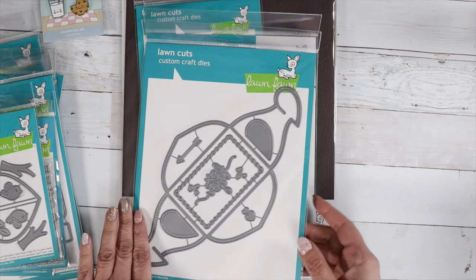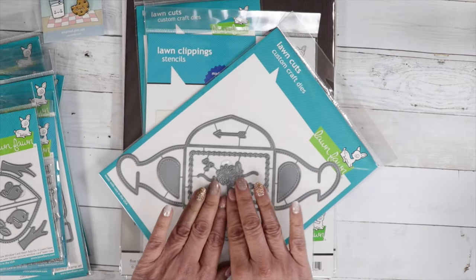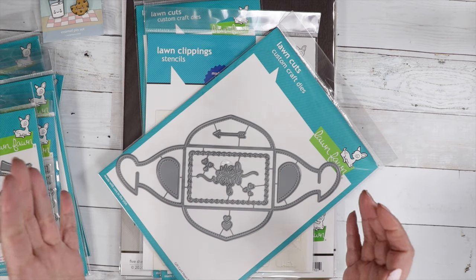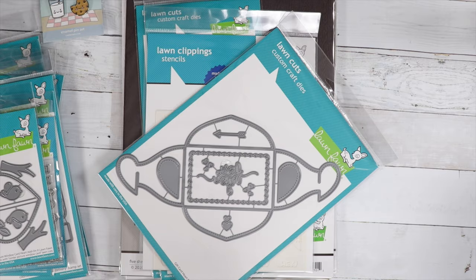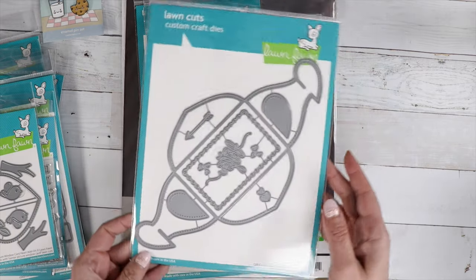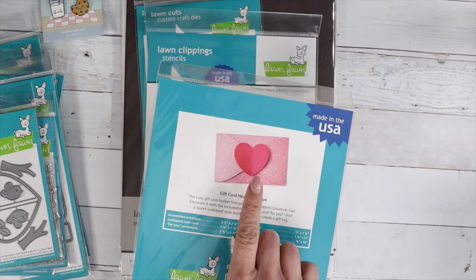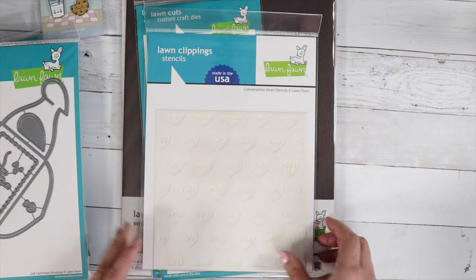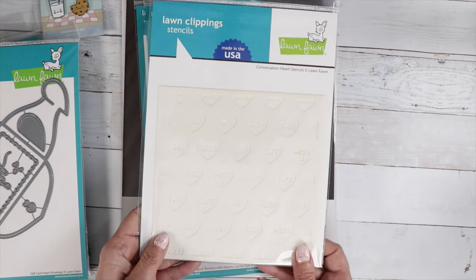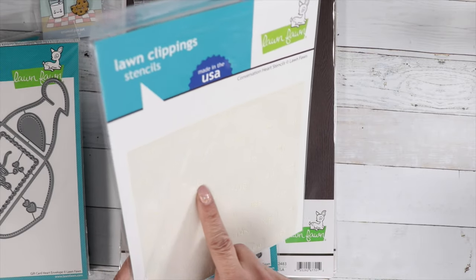The Heart Envelope makes a cute little envelope that you can fold up — it'll open up and you can have this little piece on the inside that says 'For You.' You can put that on the outside, and there are some little decorations in here — little hearts and an arrow. Here's a little sample on the back, all put together.